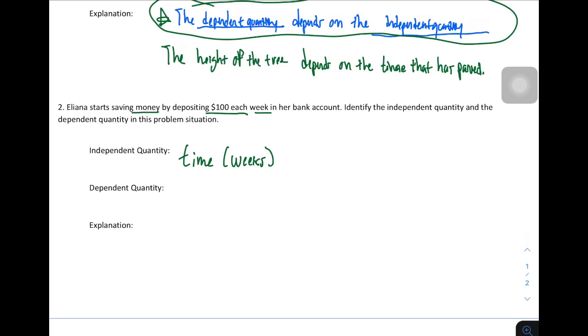Okay, now for dependent quantity, this happens a lot, so please do not make this mistake. In the past, I've had many students say, oh, isn't it money? I'm like, yeah, you're right, it is money. So the kids will say something like, oh, well, that's $100. And no, that's not correct. $100 is a specific amount. I just want the very general thing that we're talking about. Very generally, we're just talking about money. I don't care about the $100, right, y'all? Okay, so just money. And how are we measuring money? Well, we may be in the U.S. because we're talking about dollars.